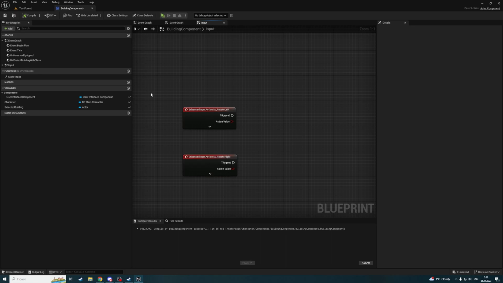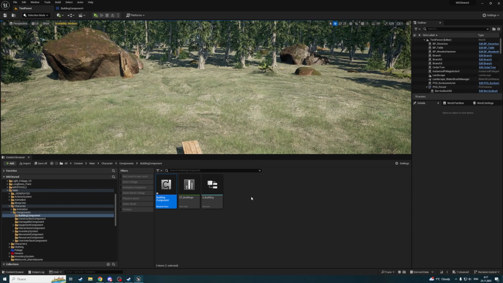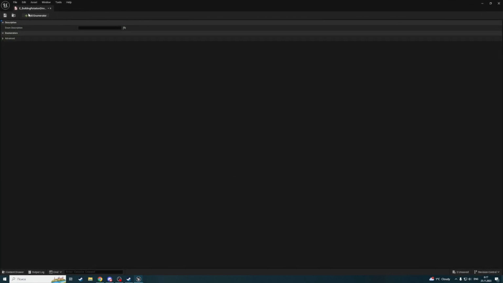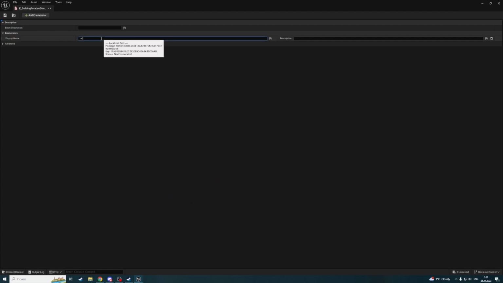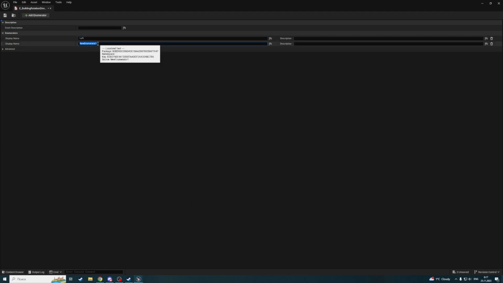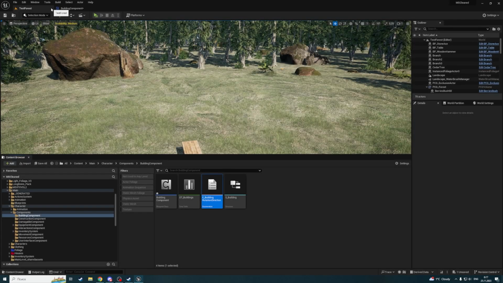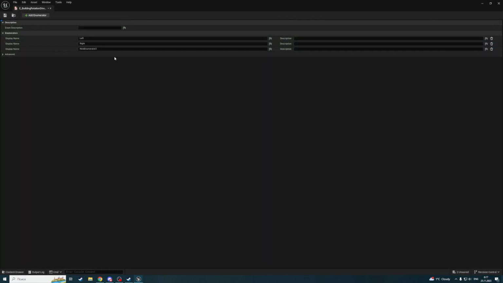So to prevent holding both buttons, I'm going to create an enum and call it E building rotation direction. And it will be left or right or none.